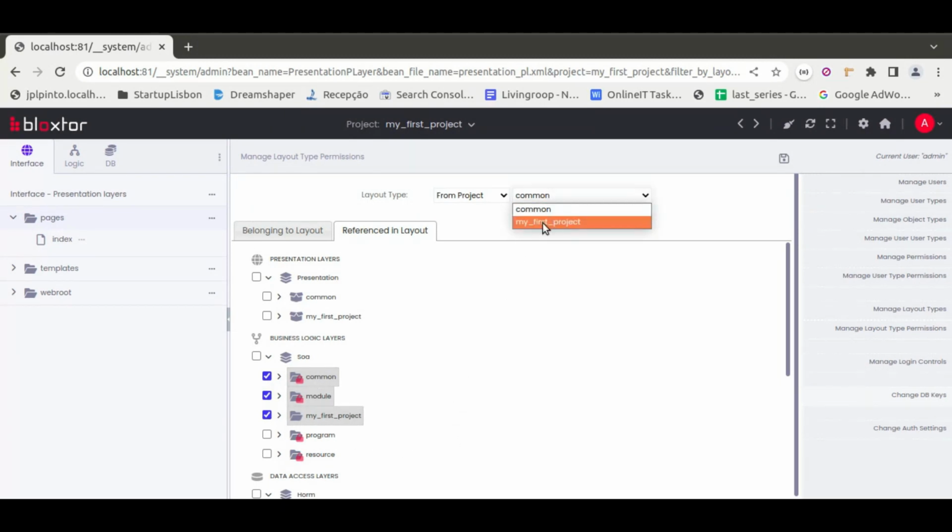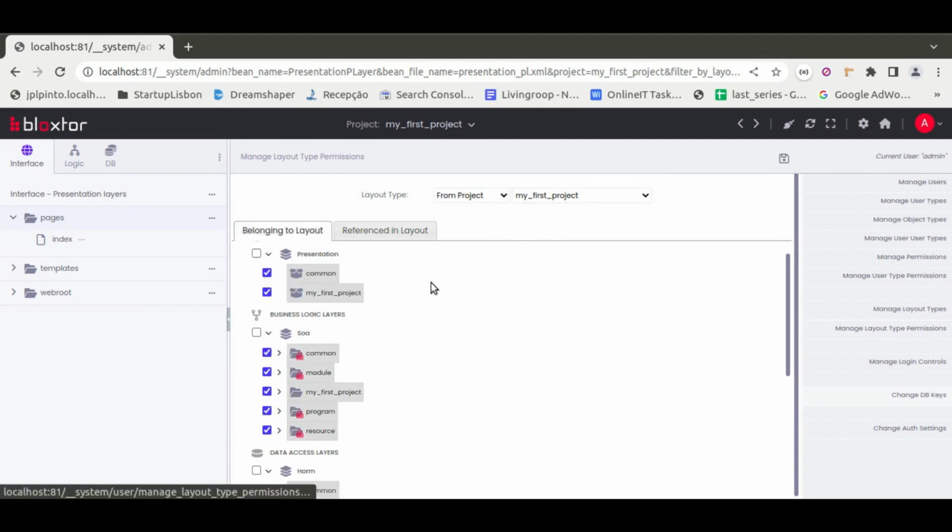So this is just an example to show you how you can manage the belongings and or reference components in your project. Note that every time you create a new project, all these belongings are set automatically by our framework, so you don't need to worry about this.